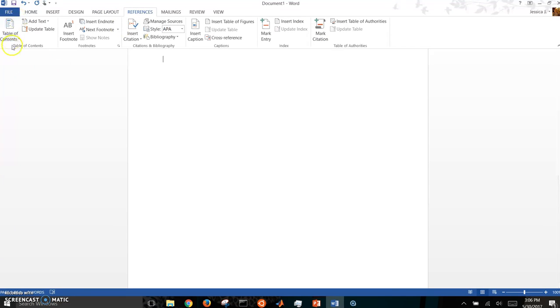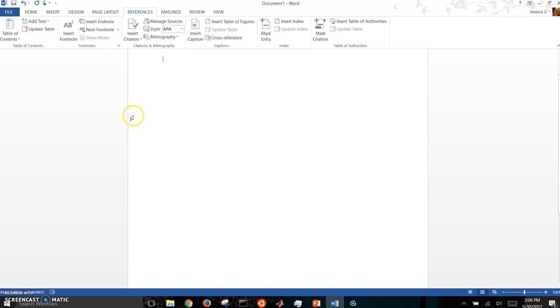References. If you want to insert a table of contents, you can do that here. So, like it says, text using a heading style will be included automatically. And so what that means is that if you're writing this sort of as like a term paper or like a thesis or something, as you change, your text is going to have a heading. And as you do that and as you write, it actually updates in the table of contents for you automatically. So if you add in more information, if you take something out, it's going to update the table of contents for you automatically, which is very nice. Just come and click on update table.